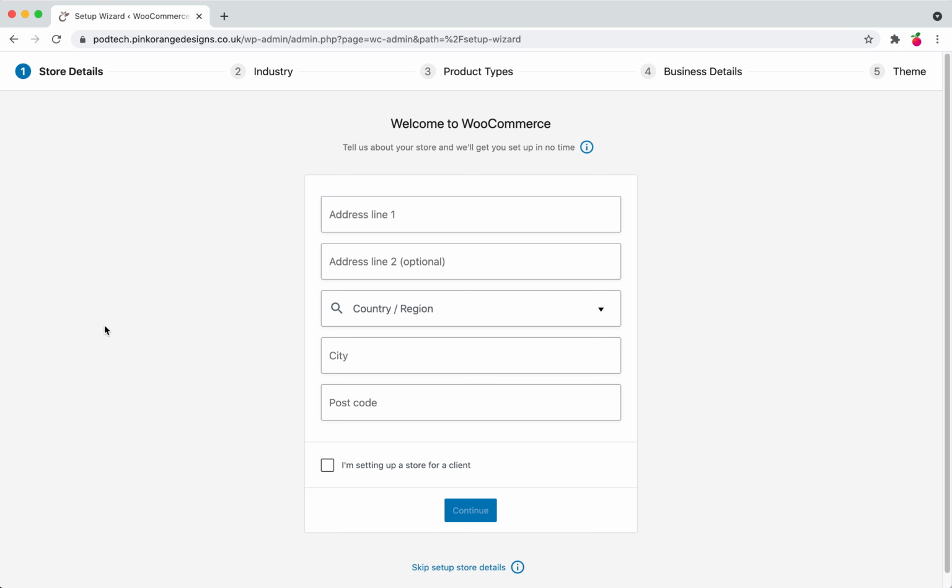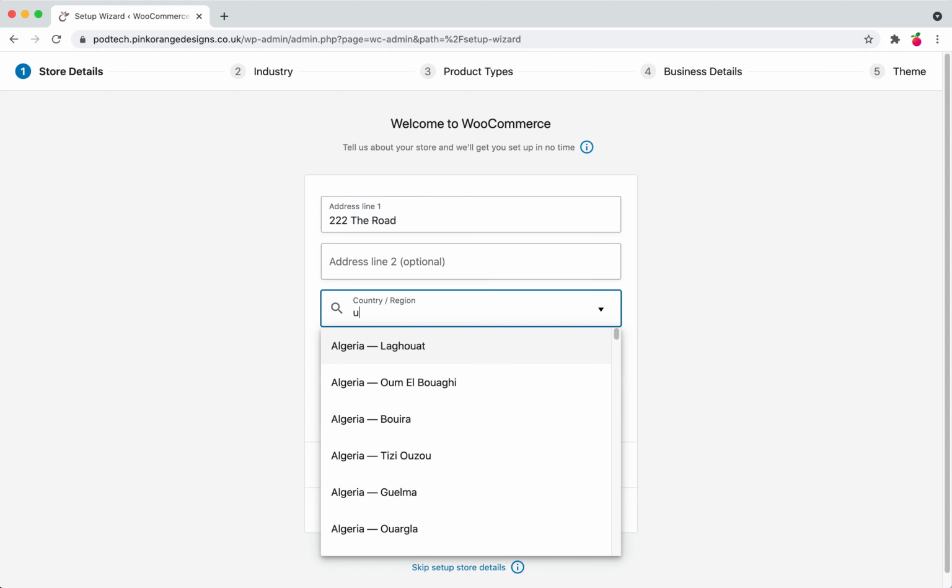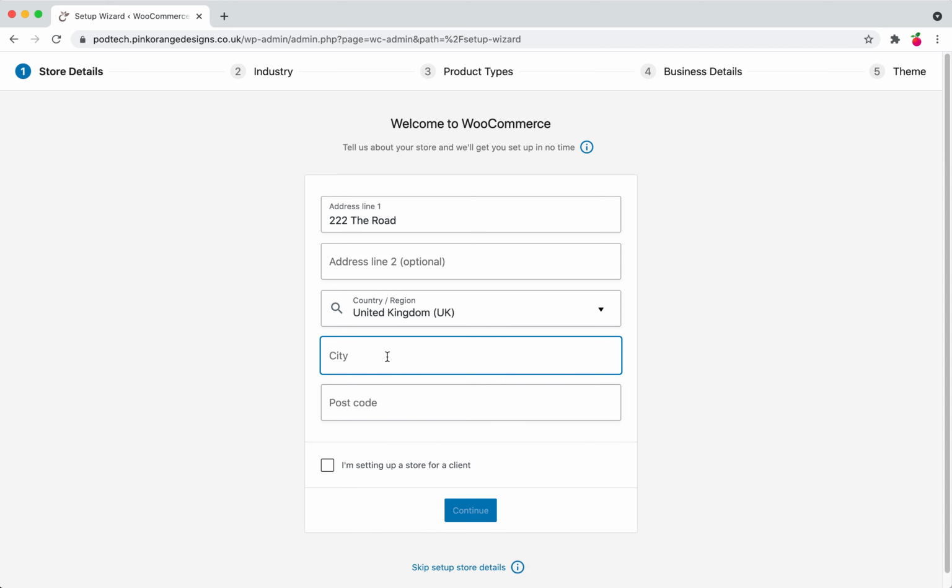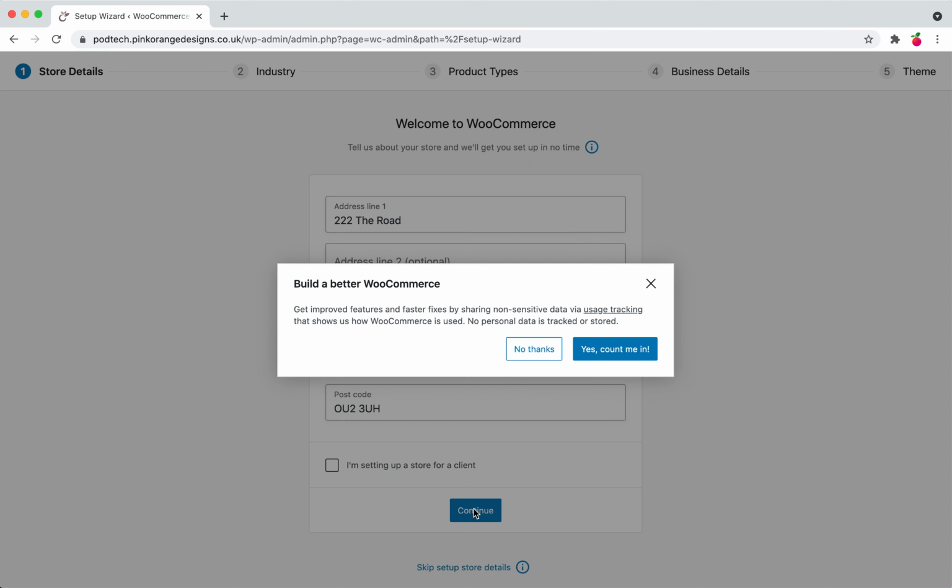As you can see, if you click the WooCommerce tab on the side, it'll ask you to fill in some company information and talk you through the steps to set up. So let's follow the setup wizard and click continue. You don't need to do this, you can if you want. They kind of track your data anyway, but I just click no thanks.